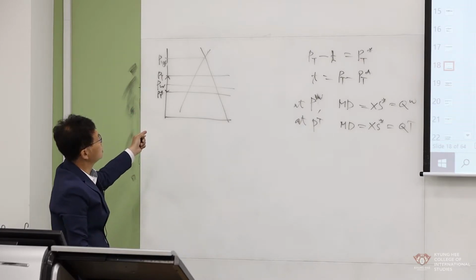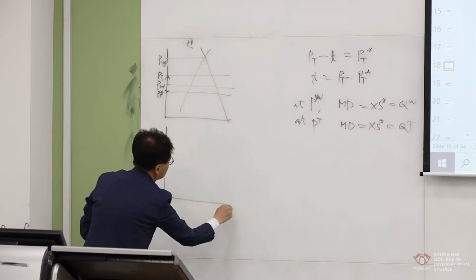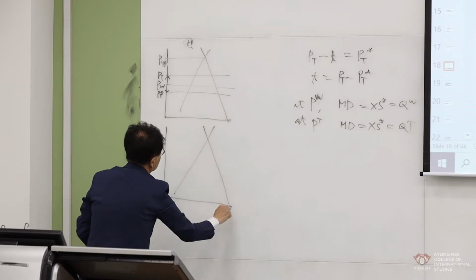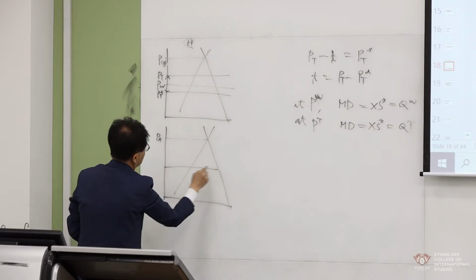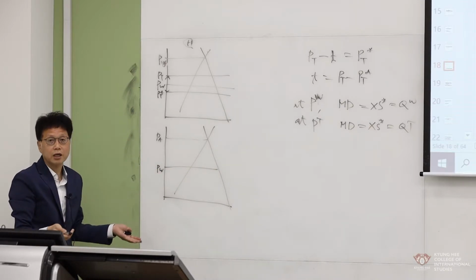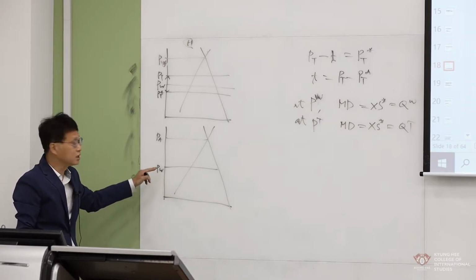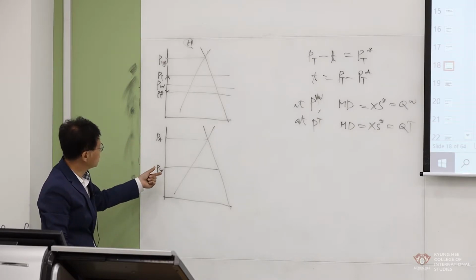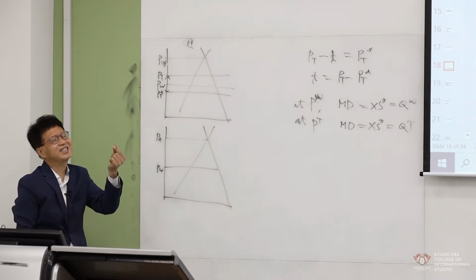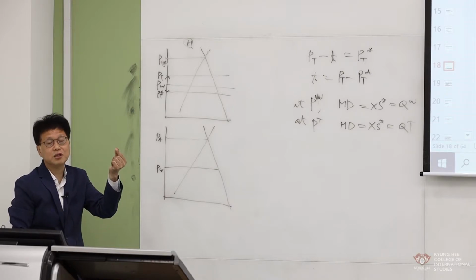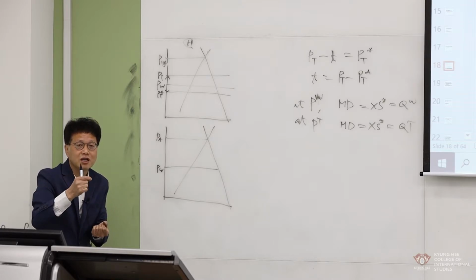But if the home country is very small, so that this is the home country's market, what happens? Demand, supply, that is PA, and PW is here. After imposition of the tariff, import demand decreases at the world market. But that is insignificant, because the home country's import share in the world market is infinitesimally small.